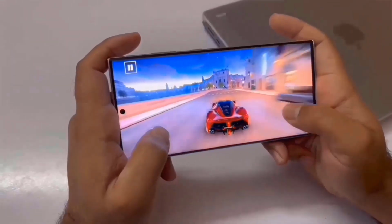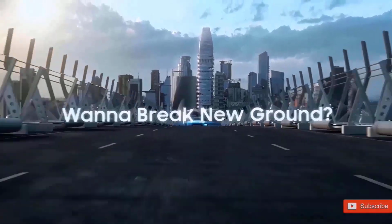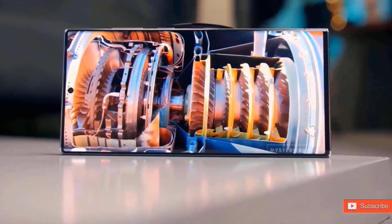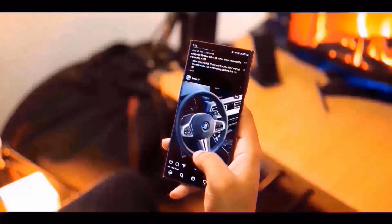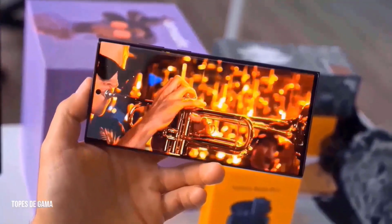Recently, benchmarks revealed that Samsung would add a 12GB RAM model to the S24 Plus. The question of whether the standard S24 will also get 12GB RAM or continue with 8GB surfaced. Because benchmarks for the S24 with 12GB RAM have yet to appear, it's reasonable to assume the S24 will not have 12GB RAM and will instead feature 8GB.